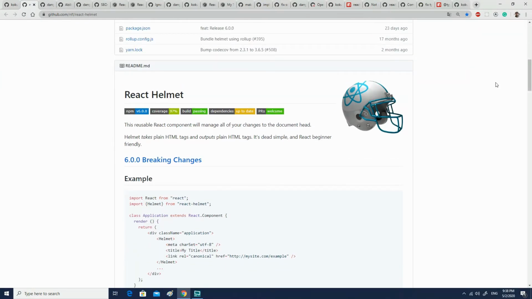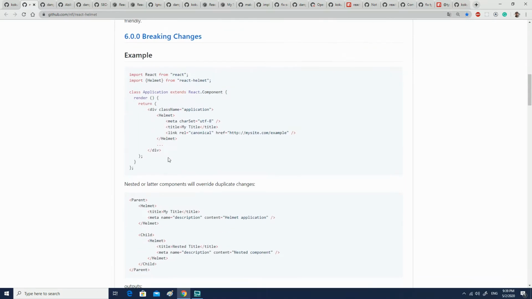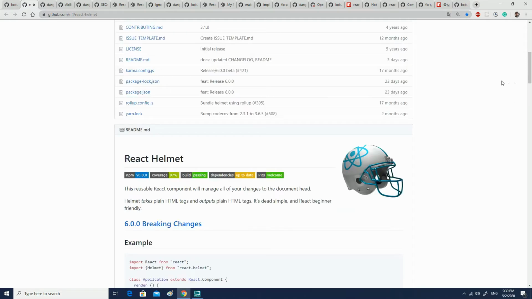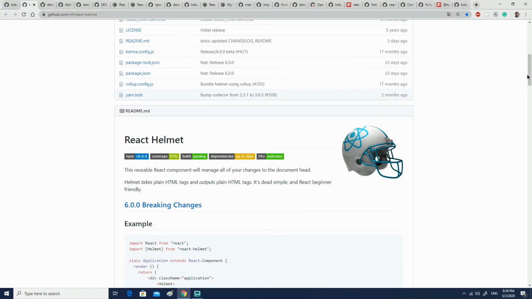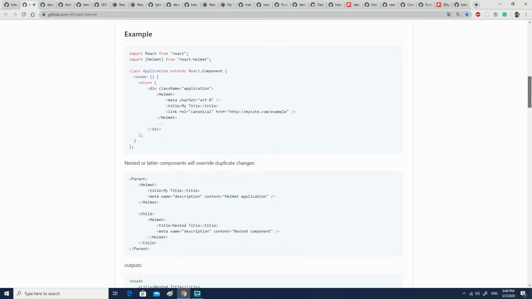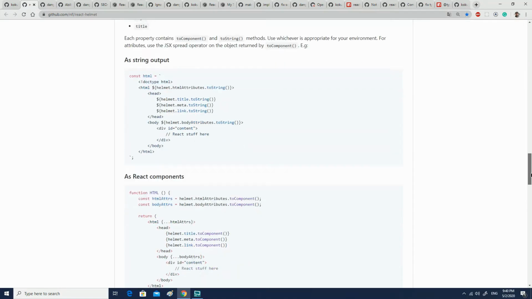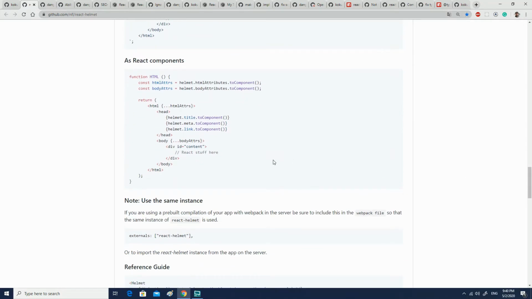I think you should be familiar with the React Helmet project, the famous project that helps you manage the head node of your markup, because when you're working with React.js, you are working mostly with the body. This thing helps you add all this stuff like meta title and link to the head and update it like any other element in your DOM structure. And here's how to use it, so you can see.